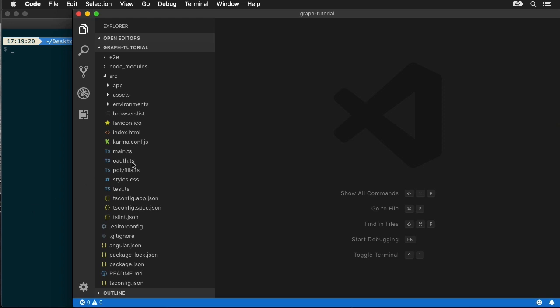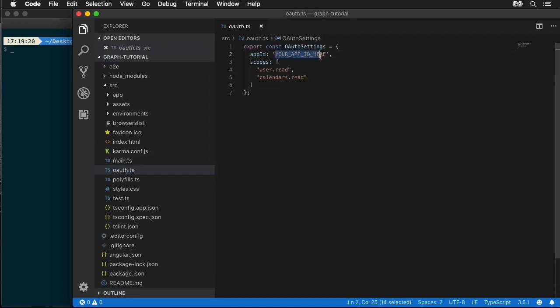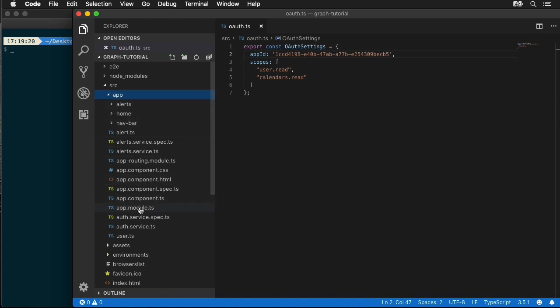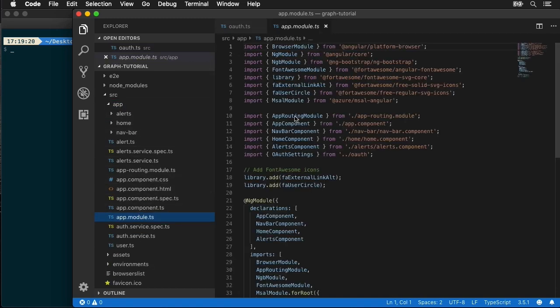So the first thing I'm going to do is look at this OAuth.ts file, and I need to update it to use the ID of the Azure AD app that we just created in the last section in the Azure AD admin portals we talked about. Now, if I come over here and look at the app module itself, I want you to notice a couple of things we've done.